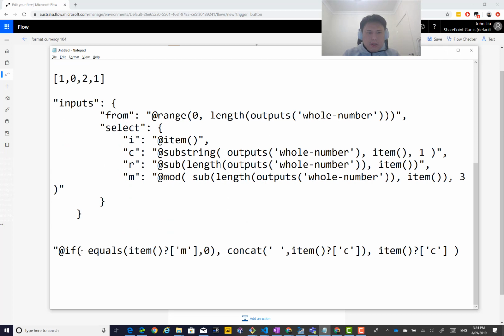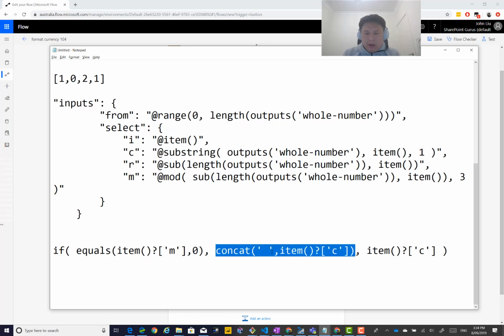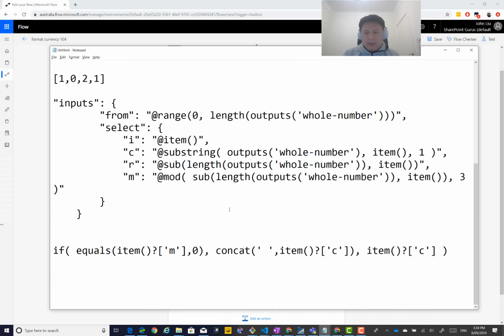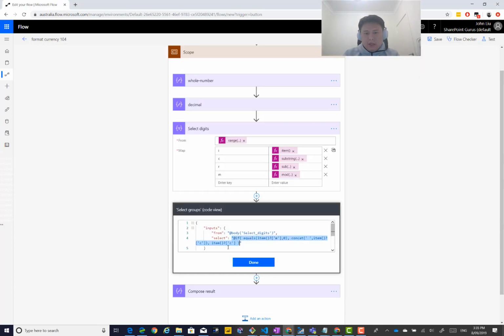Basically, we say ignore this part. If the mod is equal to 0, so that means every third digit, we're going to take our character but add a space in front of it. So where we expect to have, say, this number 2, we add a space in front. Otherwise, we'll just take the character by itself. So if the value was say 5, 6, 7, 8, this will turn into 5, 6, 7, 8, and then in this particular step that will turn into this. Okay, with me? So basically create this. That's what that does. And then, let me collapse that.